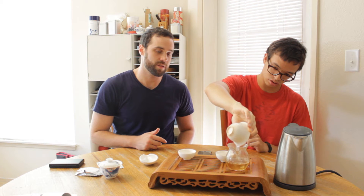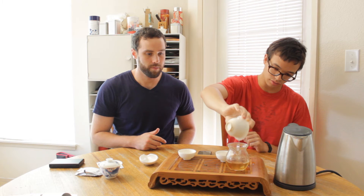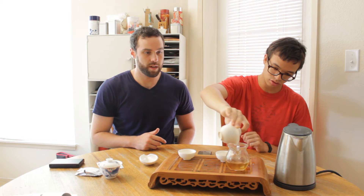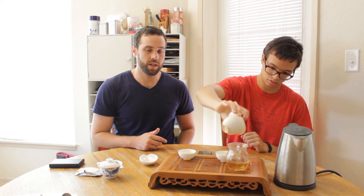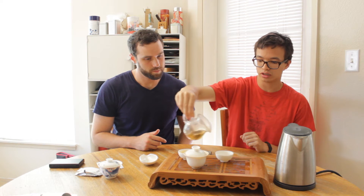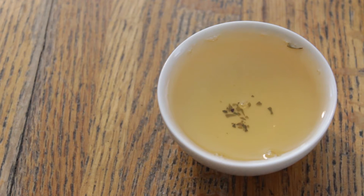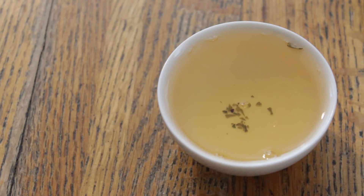I'm curious to see if the intensity of the flavor will change dramatically or not. The viscosity looks a little bit higher just from the look of things — much more of that sort of deep yellow. One of the interesting things I've been hearing is about aged white tea. Usually when they talk about that, they're not talking about aged silver needles, but teas like this that have a little more robustness and body that can perhaps age over some period of time.